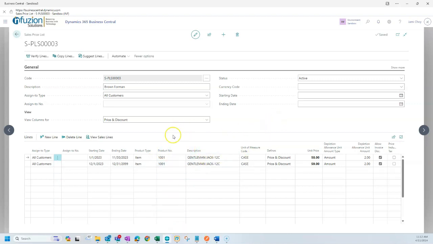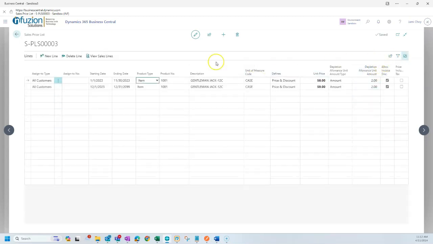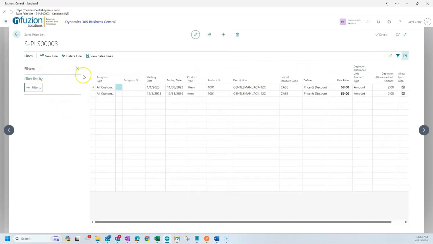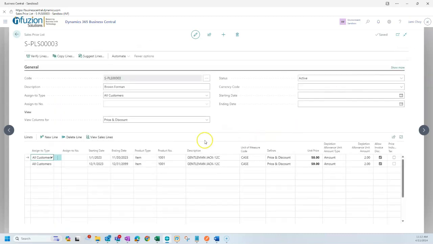But if you have all of the vendor's items here, you can kind of scroll and get to any of those. You can jump into focus mode, which kind of gives you more screen real estate in there. You can filter, so there's a lot of really cool built-in functionalities in any of these grids and lists that you see throughout the system. It's going to let you get to the information that you need.